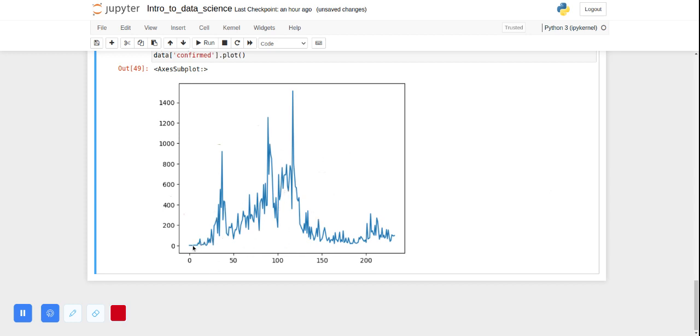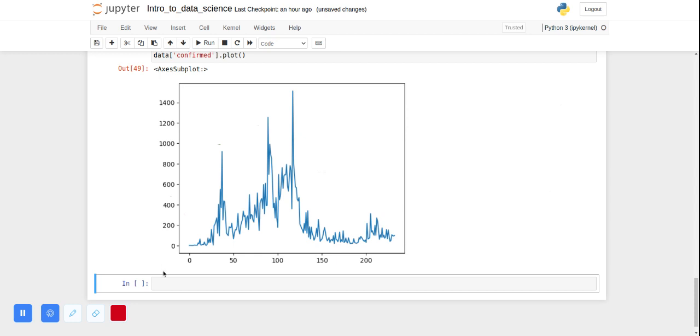You can see that it started very small and was going up and up, and you see the spikes and everything. This is how the confirmed cases day in, day out were actually moving. Now we can see the x-axis is actually not a date, it's just some numbers, where the y-axis is the cases. We will look more into how to make the x-axis the date probably tomorrow when we meet. And let's say I want to create a histogram of the same confirmed cases; we will look at how to label the axis and all those things.